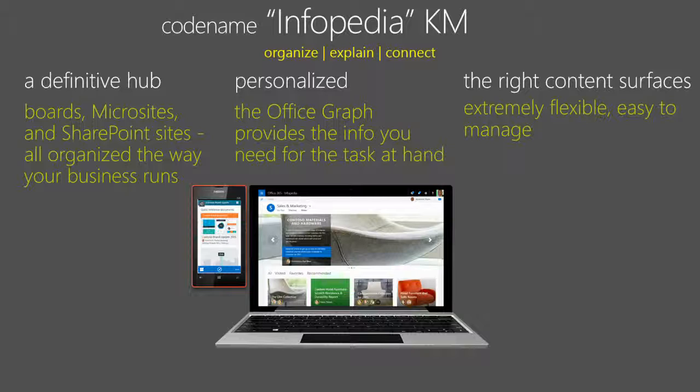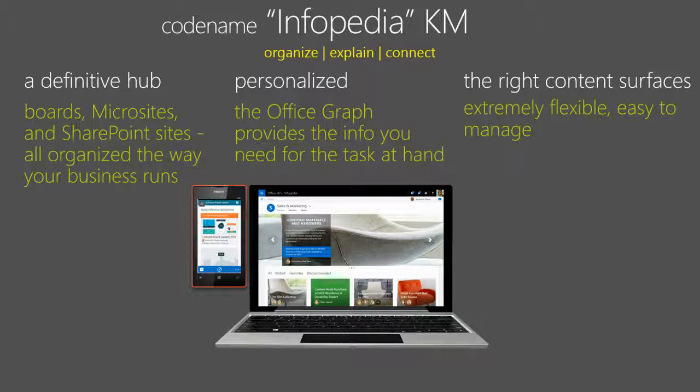So it is a well-known landing place, much like the video portal is, right? Jeremy spoke about the video portal as a place that users will become accustomed to going to. They don't have to remember the URL. It's in the app launcher in your tenancy and so on. We imagine Infopedia is going to be the same way.